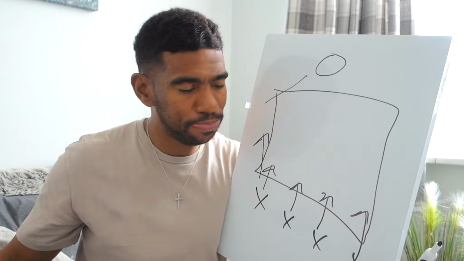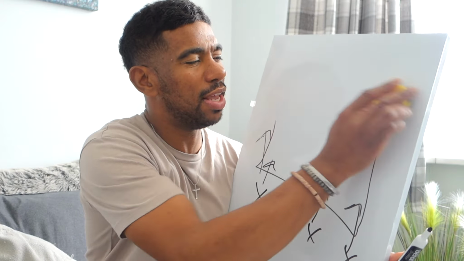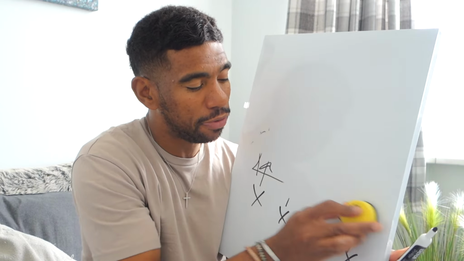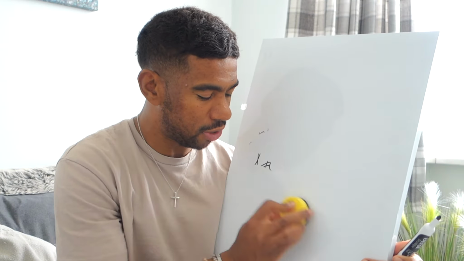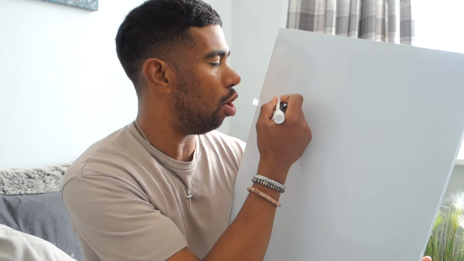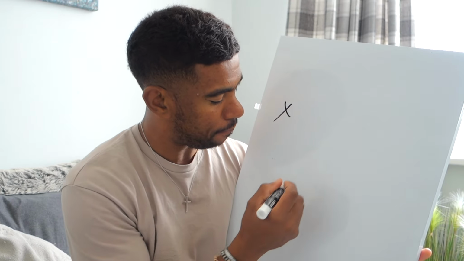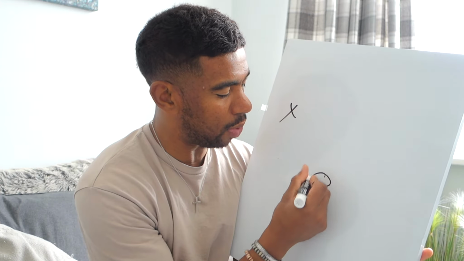Hopefully that makes sense. Now, like I said, this works in all areas of the pitch and in different scenarios as well. So I've just given us a scenario there of how the defence can push up to close down the space or to fill the space. If you're a player, for instance, playing on the left wing here and the ball is in the middle here with our centre midfielder.